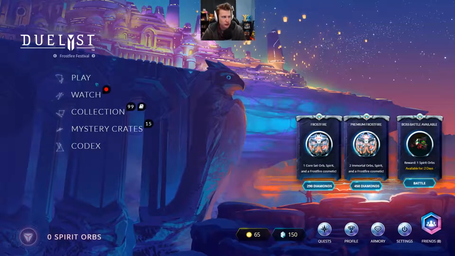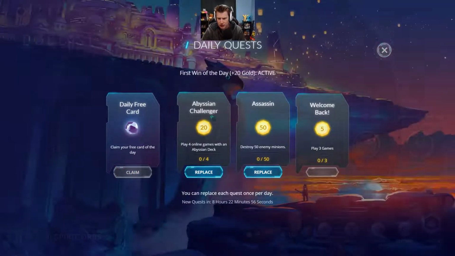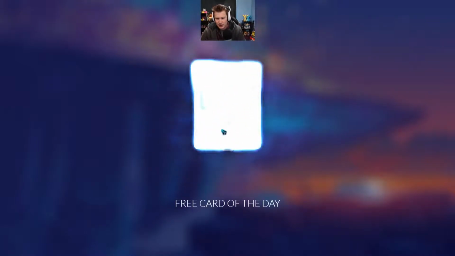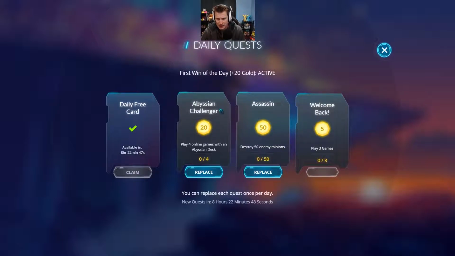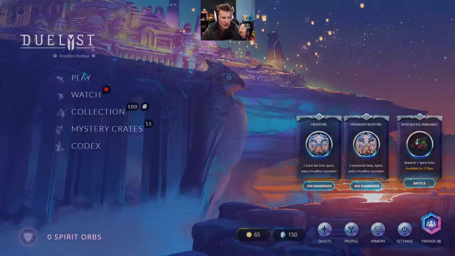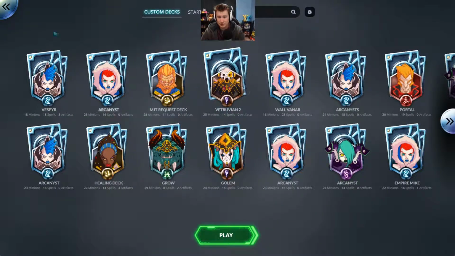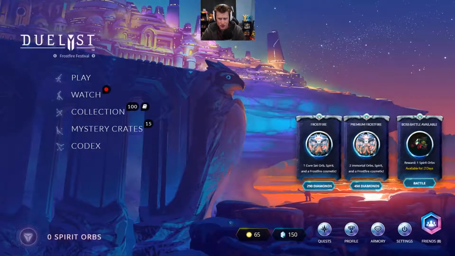I'm not really sure. I think today is just going to be quest day. We're going to do whatever we have to with our quests. And yeah, I'm looking forward to dabbling in some more decks. I really don't want to play Abyssian. I'd love something a little not Abyssian, Vitruvian. Not as even great, but I can do Vitruvian at least. So that's the plan. Should we toss together a new Vitruvian deck, though? That is the question.